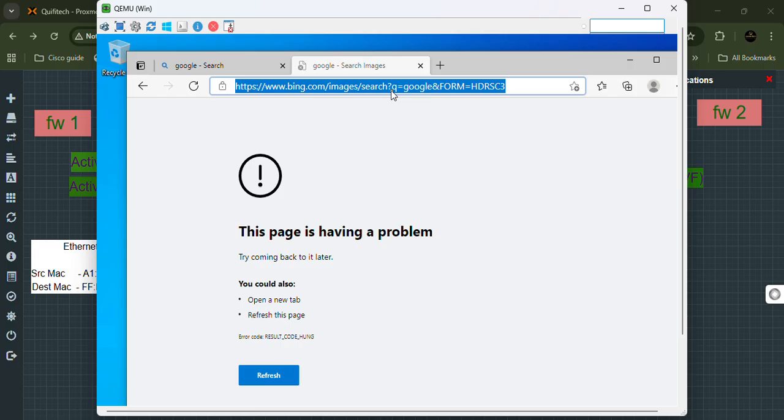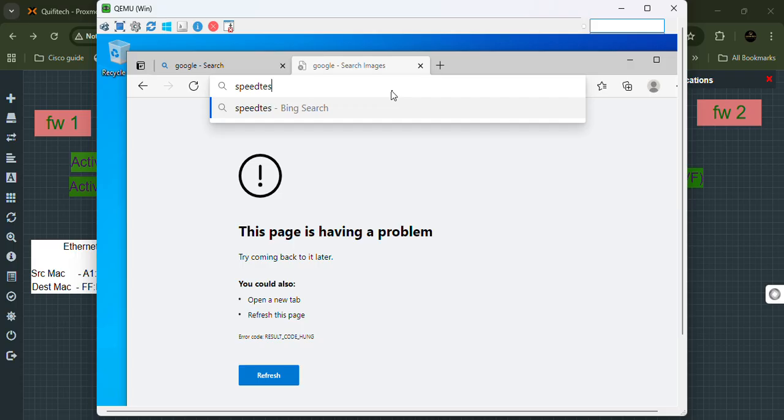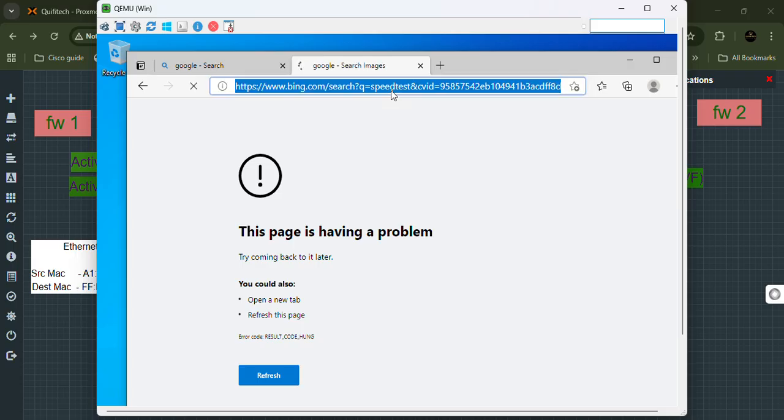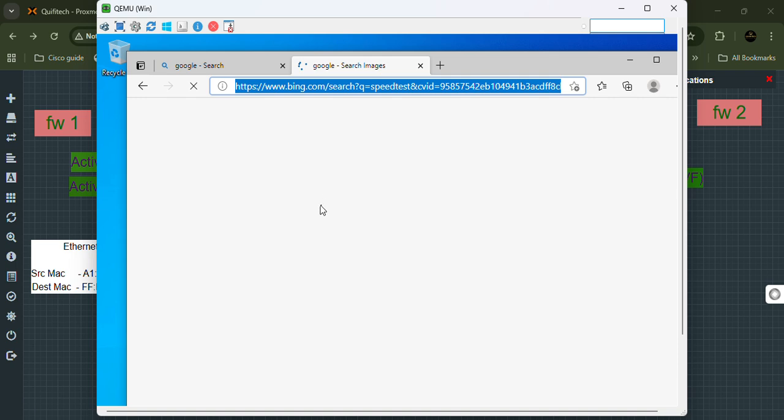Okay, so let's come in here and search speed test. Okay, it found the page on the internet.